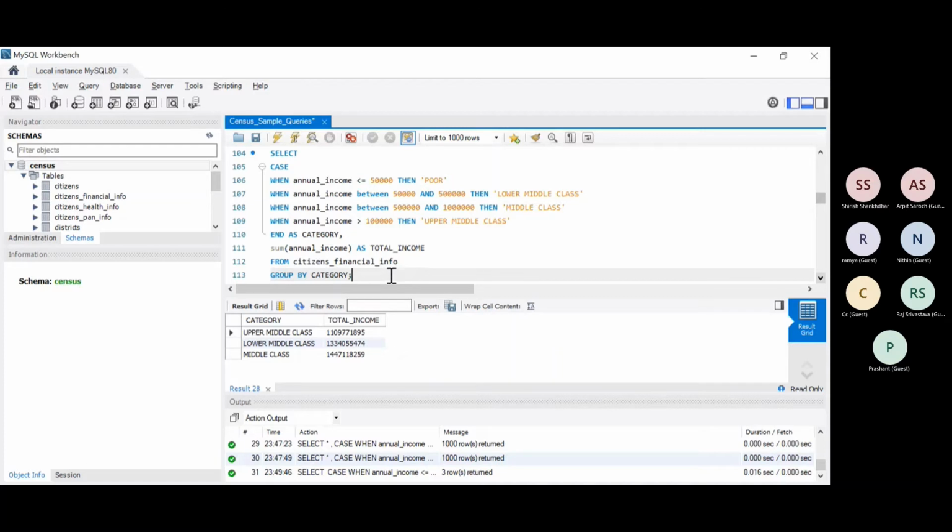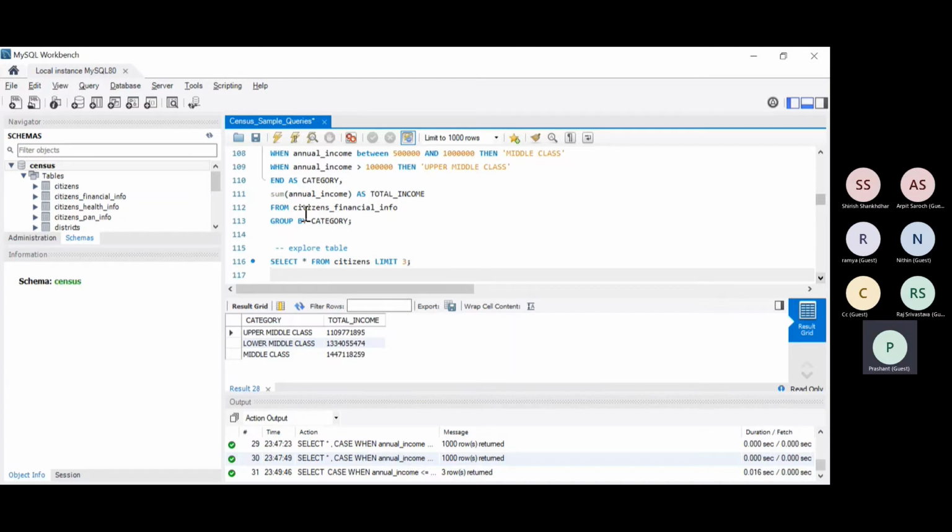Okay. So because these were the major categories, now we know what their total income is. So here I have added another aggregate function, sum. The column name is annual income, and then I use the alias as well, which is total income. That's why the name is here, and group by. So if you see now, I'm trying to build on whatever we've discussed so far: aggregate function, aliases, group by, and the case statement. Pretty simple to understand. Okay.